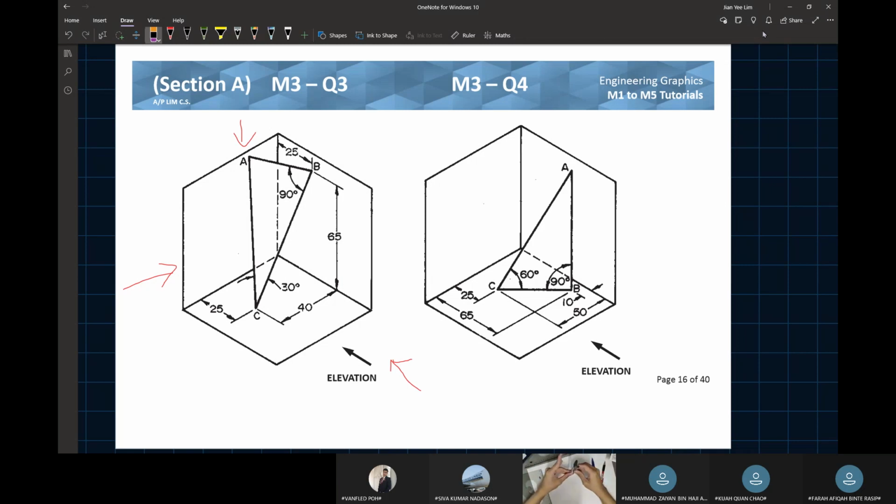So what you want to do here? Take your compass. Now that you have this line, take your compass, put it between the lines, and you mark it here.